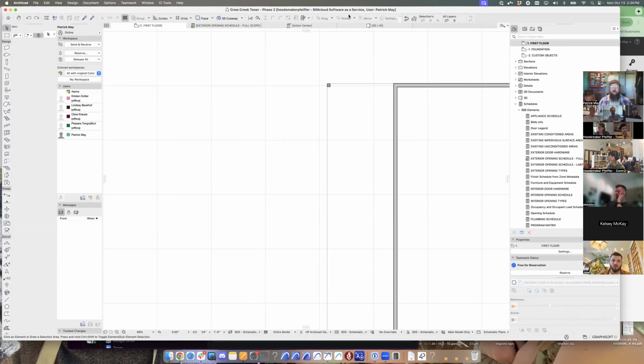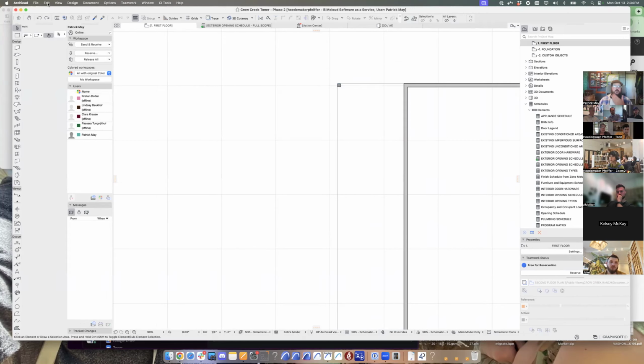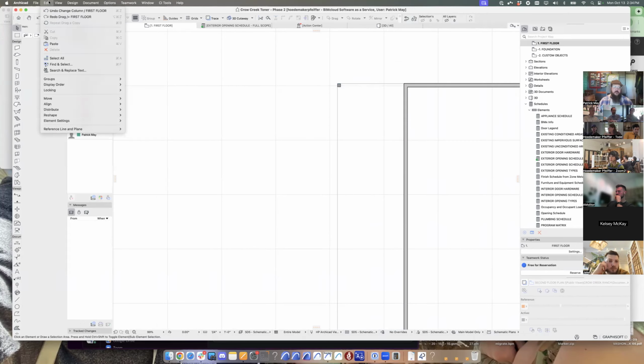I think probably for me, in learning, it would help if you could point out where the toolbar is instead of the shortcut. It's great to know that there are shortcuts, but being able to navigate the menu is my first priority. So all of the shortcuts that we're going to be talking about for editing the model are right here under the Edit menu, and it's going to be Edit Move and Edit Reshape.